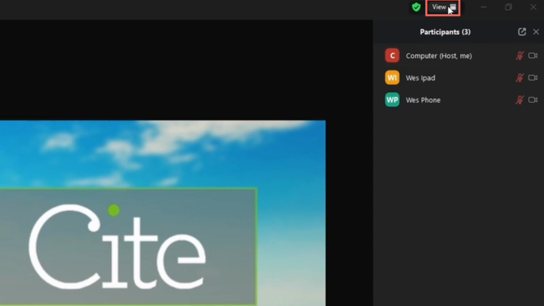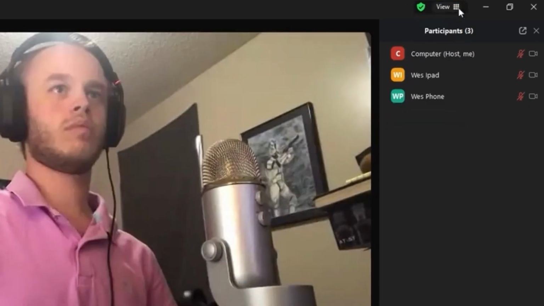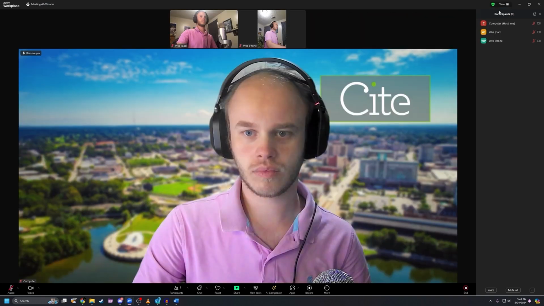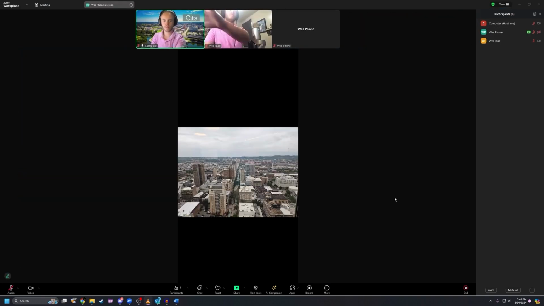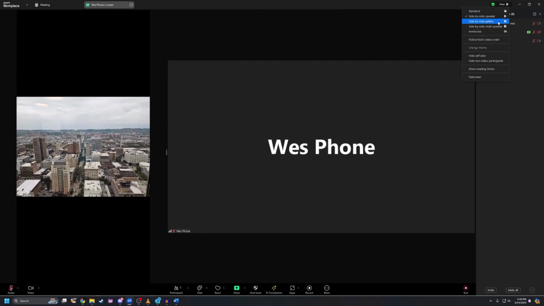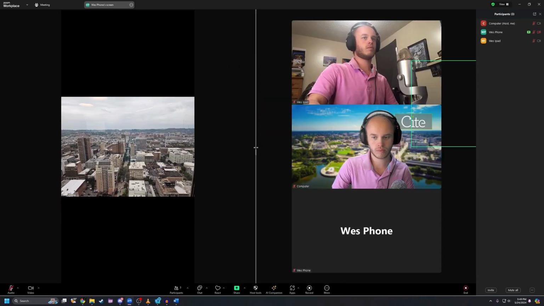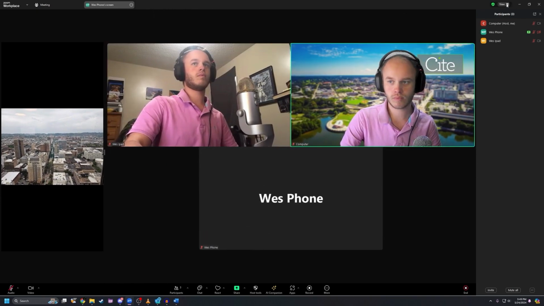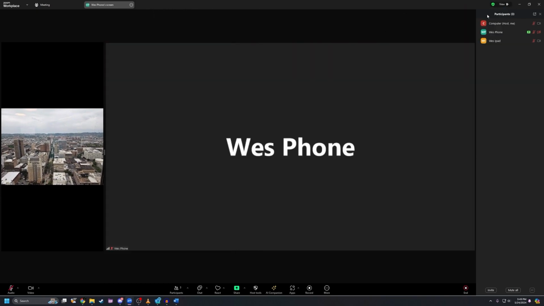This goes hand in hand with the View tab. At the top right, you can click View and you can change the way you see the meeting. Changing to gallery mode is recommended since the videographer will spotlight the witness by default. This will let you see all the participants speaking at once. Gallery is also very useful when it comes to exhibit sharing, because when someone shares their screen, it will take up the entirety of the screen. Switching to another view like gallery and moving it around a bit, you can bring back the people and you can scale the screen share down to where you want to.